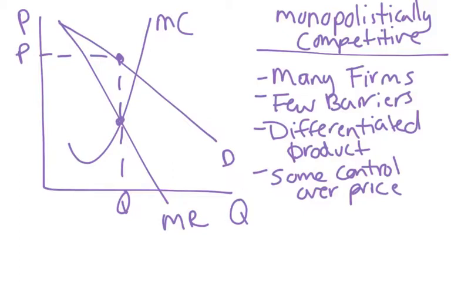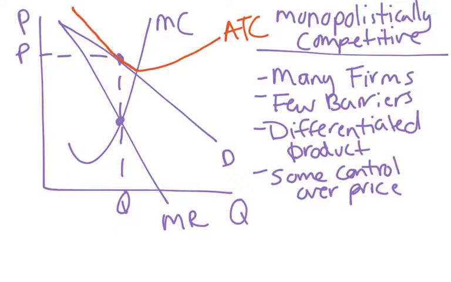The big thing about this is in the long run, they have zero economic profits. They have normal profit, just like the perfectly competitive market. You would draw your ATC, go down, down, down, hit your price, continue going down, down, down, hit MC, and then go back up. And that shows you zero economic profit in the long run. So that is a monopolistically competitive market.